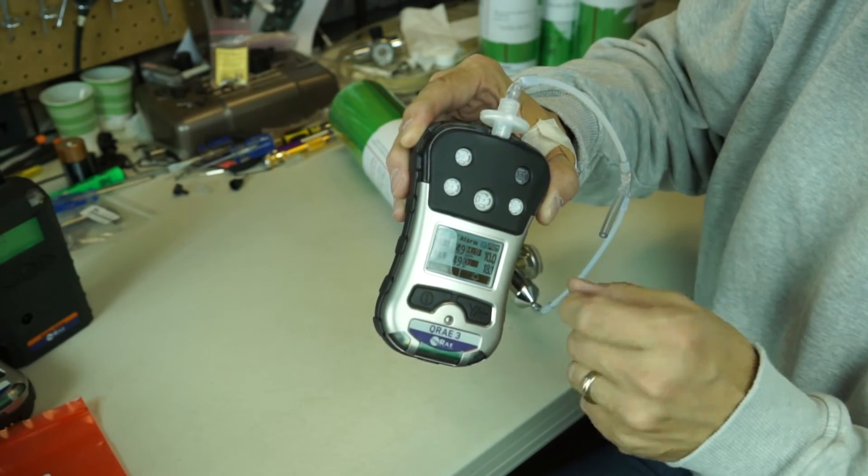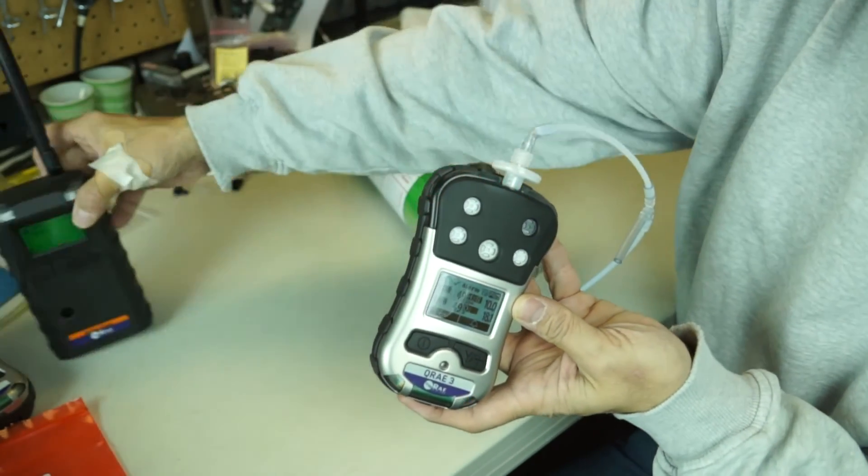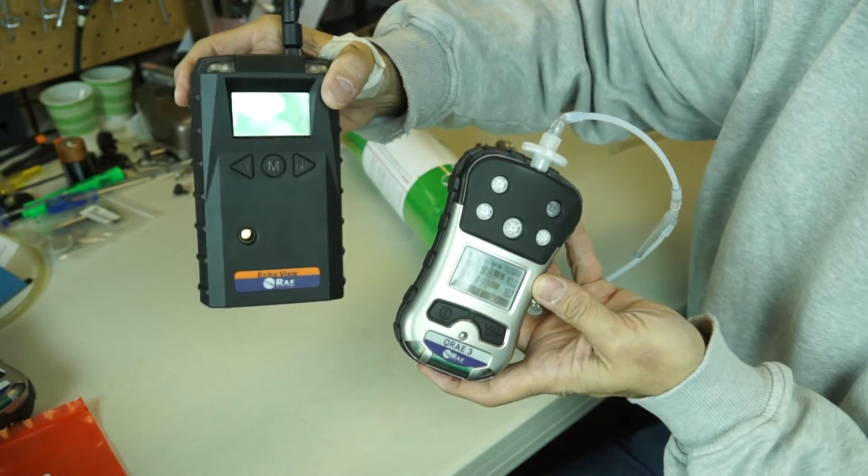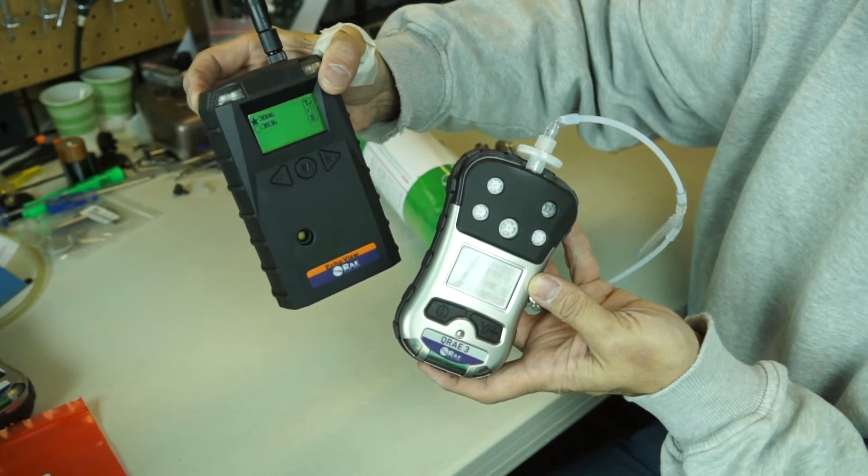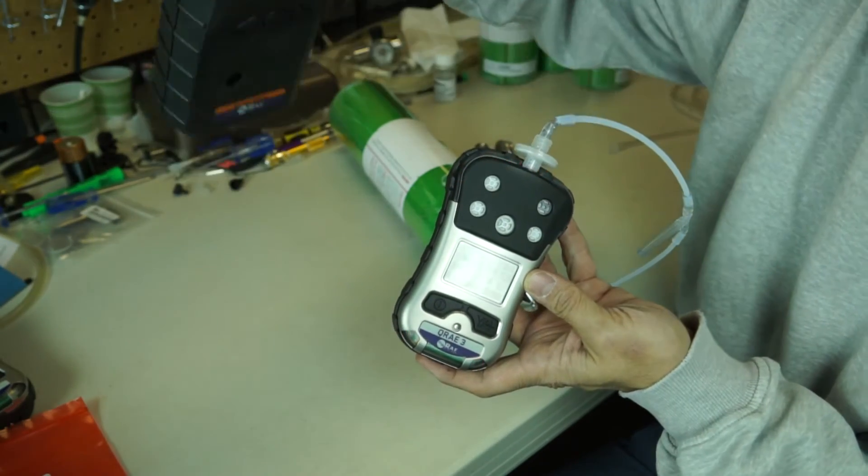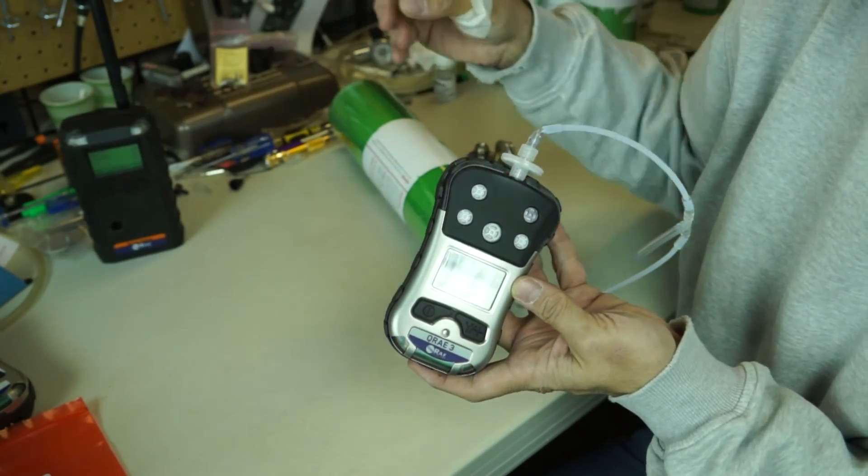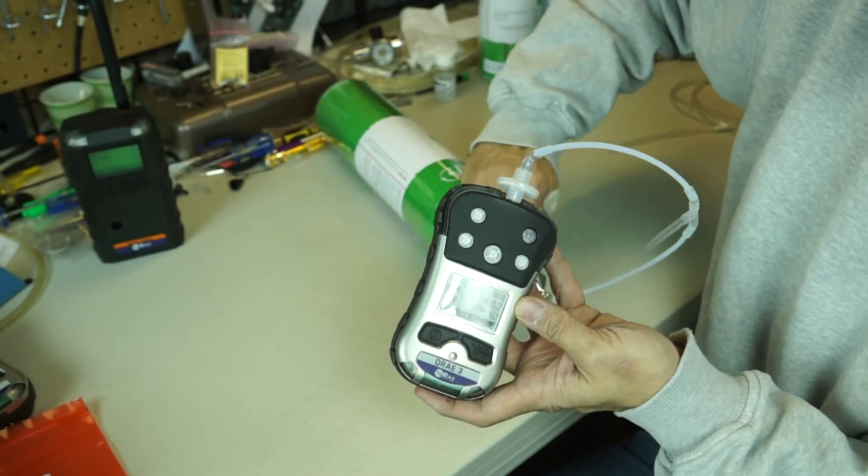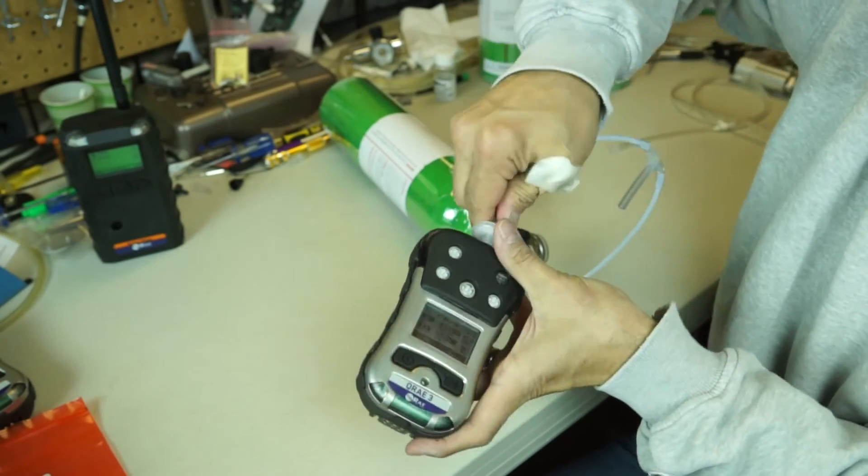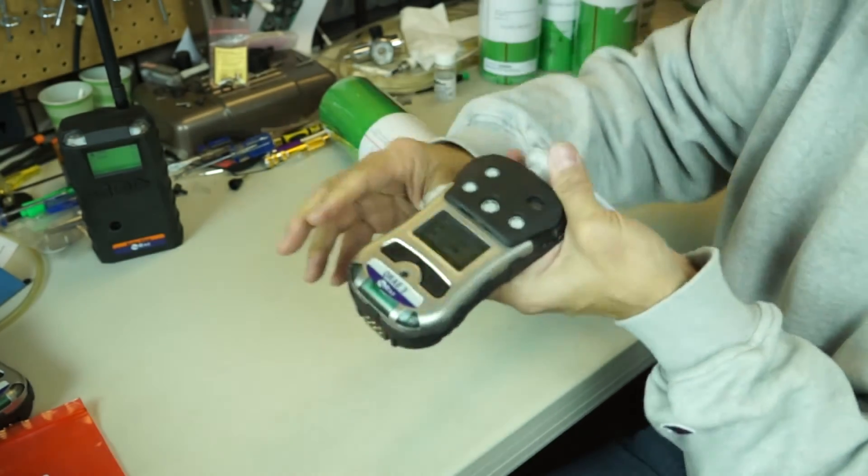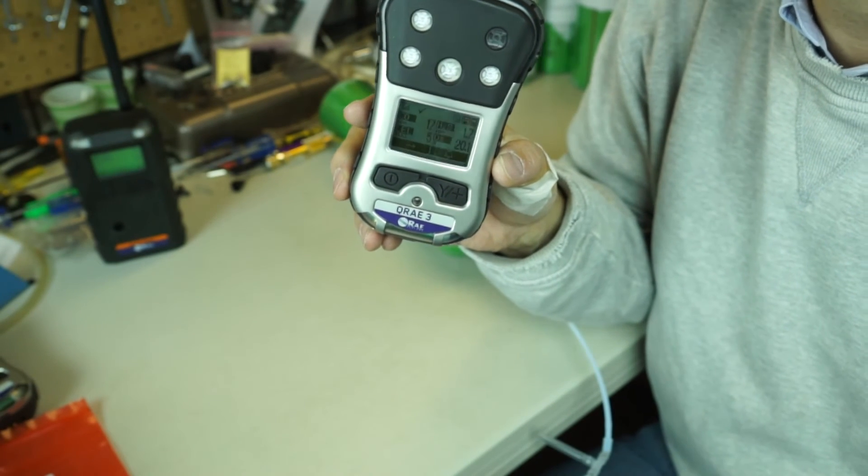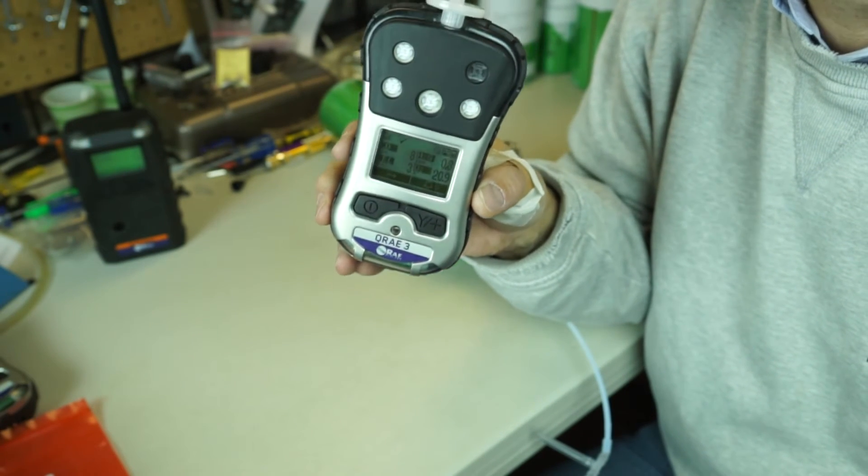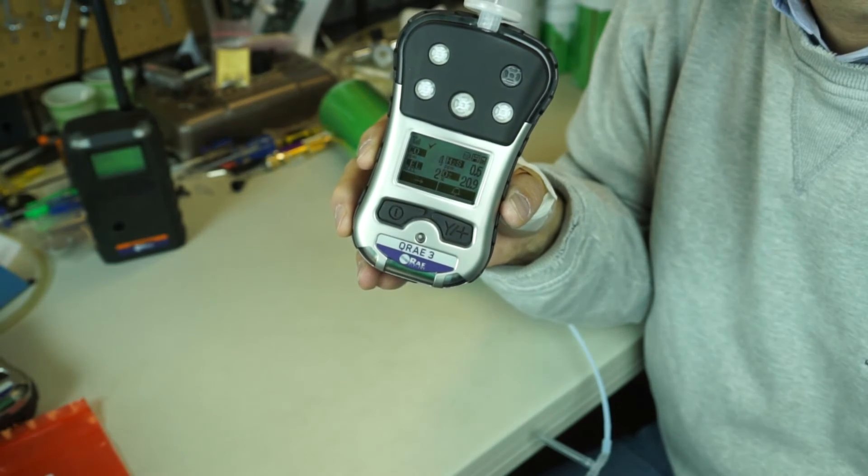H2S, LEL, O2, oxygen. I can also grab my echo view. And the echo view is going into alarm because it's telling me one of my meters is getting gassed. And that's cool. So that's what's going on in the background here. It's a secondary thing. Shut my gas off. Disconnect. And the instrument shall slowly come out of alarm because we're not giving it gas anymore. And we go to work.